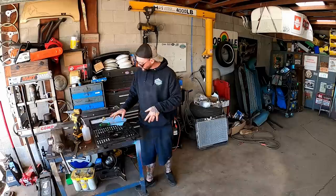Oil on the threads. It'll help you every time. Hopefully we're done with this. What we probably should do, honestly, guys, is mock up everything to the point of trying to get belts on it, where we make sure everything's gonna be lined up, because our bottom pulley bolts to that. So if we bolt it all together, then we know everything's good. Then we can put our replacement parts on.